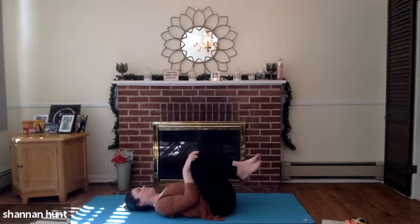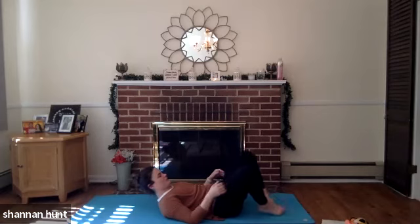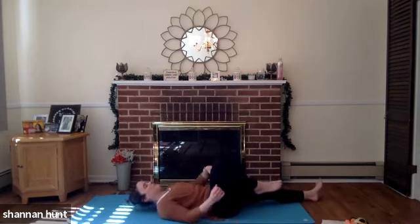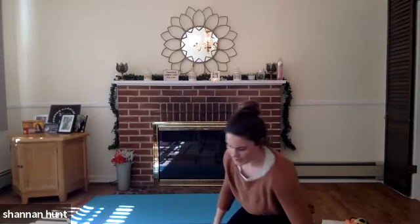And slowly, when you're ready, you're going to lower all the way down for Shavasana. Right, so you can extend your feet long. You can turn your palms to face up. Or you can come into a seated meditation. And we'll be here for about 3 minutes, so just let yourself rest. Wherever you are, just breathe and let yourself come back to your intention for your practice.